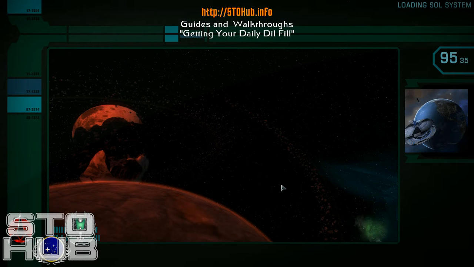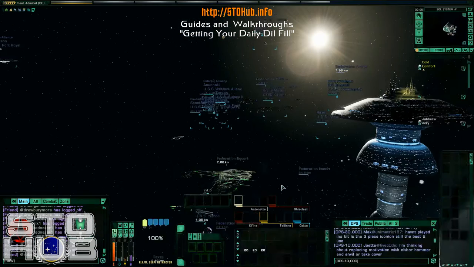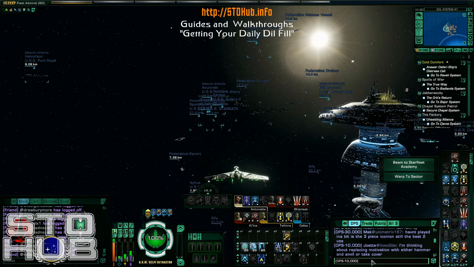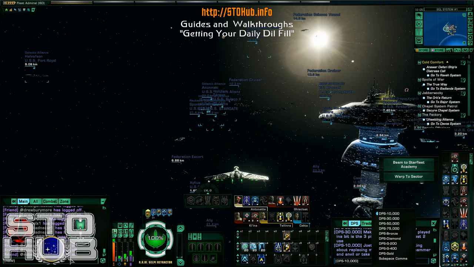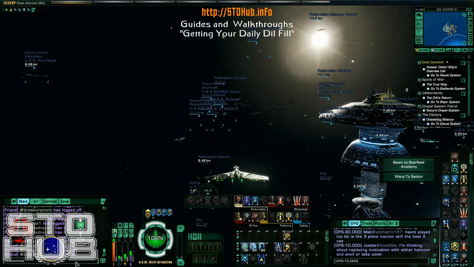I'm actually going to spice it up a bit because most of you are going to need to be getting marks of several different types. So we want to make sure you get the most important ones first, which are the Iconians. So we're going to talk in subcoms, which is the ground channel, and see if there is any Botsy going on.